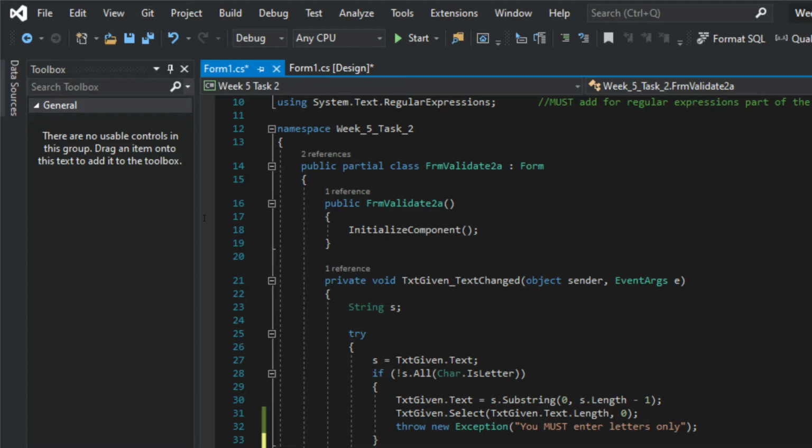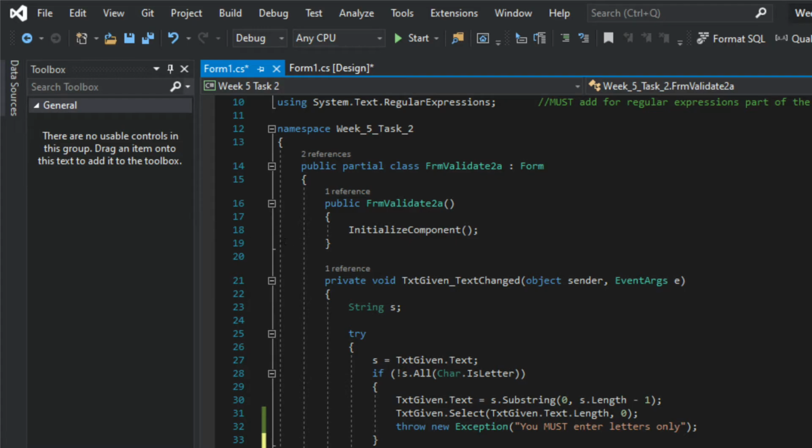If there is a situation where it's not a problem, then let's say label given error dot text. Oops, that's not an equal sign. Equal sign. We can blank it out, or we can put the text that was in there originally back in.